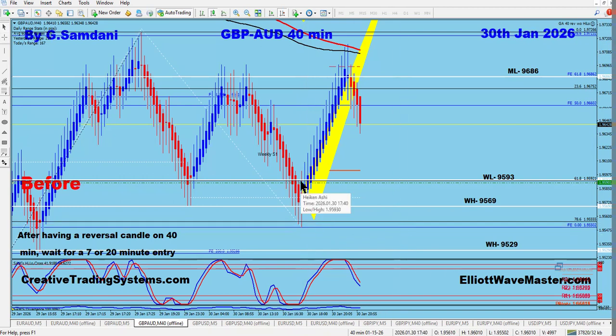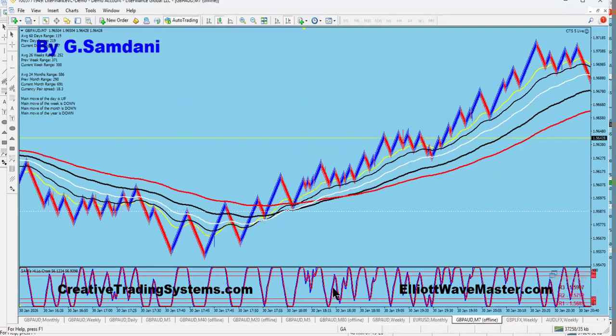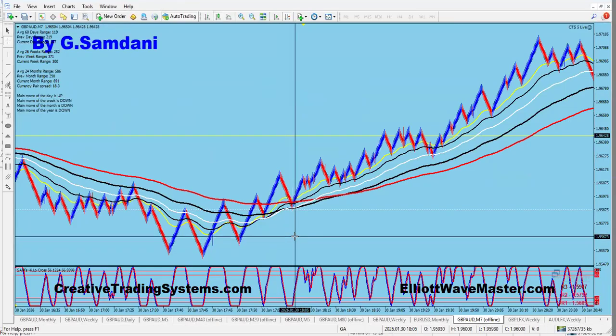You have this reversal candle, you have this 40-minute reversal alarm start beeping. So you look at the 7 minute at 1755, and right here, 1755, this entry here comes at 1805. Just 10 minutes later. 1755, 1805, 10 minutes later, you have an entry. That's all there is. It's so simple.